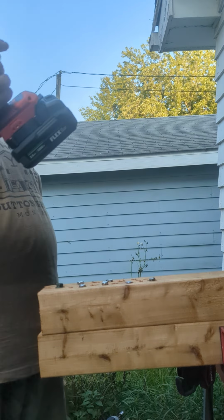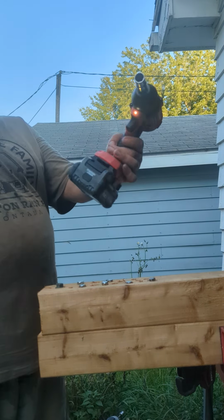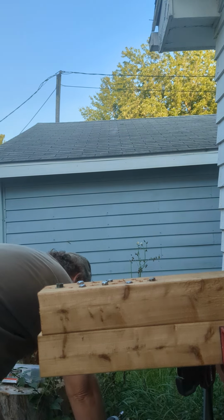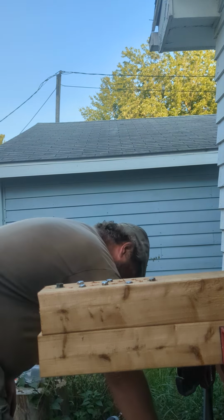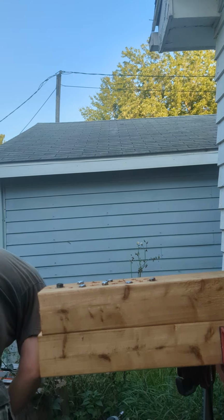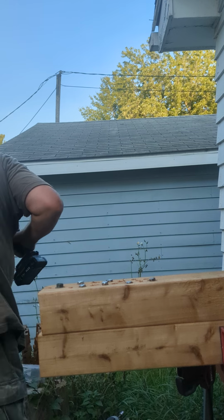It's got some power, with the battery at $200 and the unit only $60. There's a big difference there. Okay, now let us do the ultimate. This will be the ultimate test.